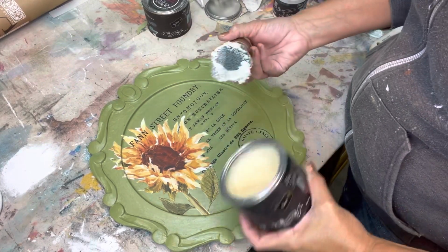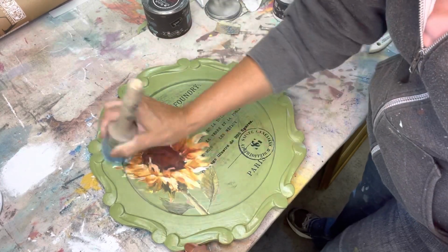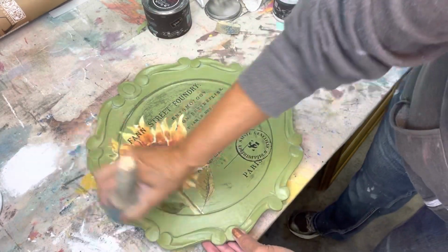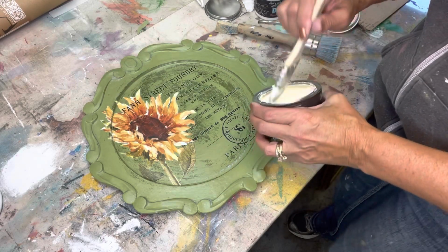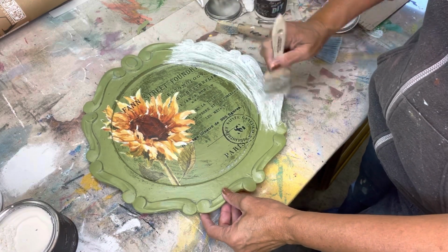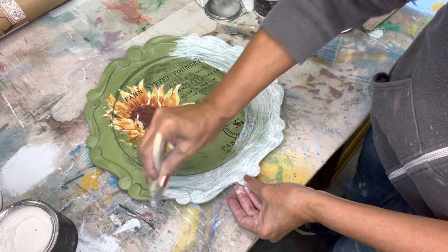Now I'm going to seal the whole thing together, so I am going in with some clear wax right over top of the transfer. That's going to seal everything in place. So I go ahead and put that clear over, and then I wanted to age it a bit, but I wanted the white. I don't know why, but I did. So I go on in with the white wax and age that up. I really like the look of it, but I'm adding more, so stay tuned.